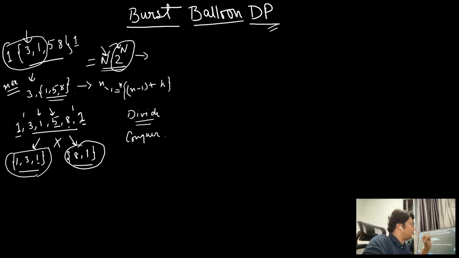Okay, so here we have the left hand side and this is the middle one. For the right hand side we have 5, but if you see what we did, we burst 5 in the previous step, so we have already burst 5 here. So now we cannot burst 5 here because according to the new state of the array, 5 is not here. Since we have already destroyed 5, you only have 3, 1 and 8, 1, and now we want to burst 1, and we have subrecursively called this.